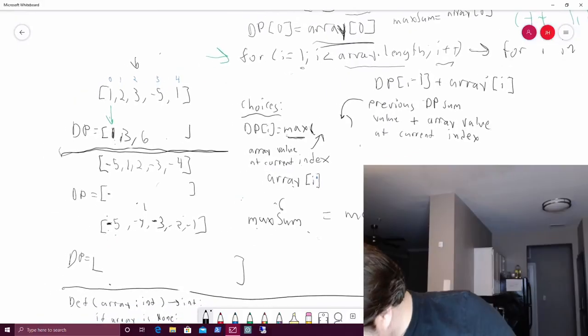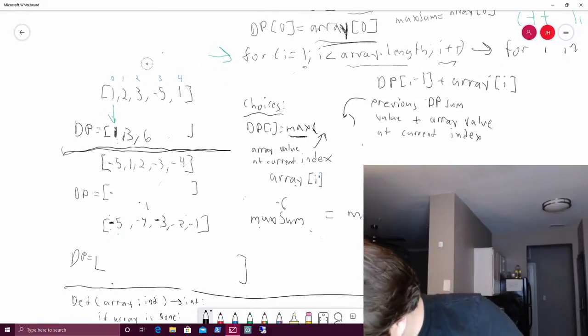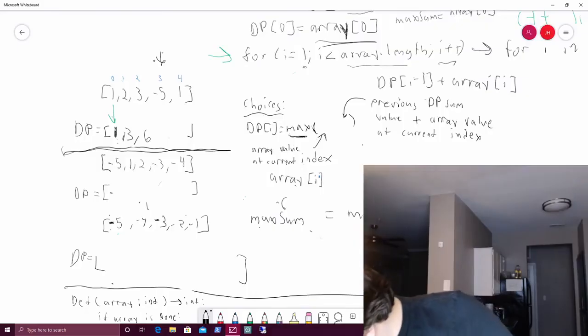Let's continue on. Increment our index and get 5. We're at index 3. Value of array at index 3 is -5. And now compared to a 6 plus -5 is 1.